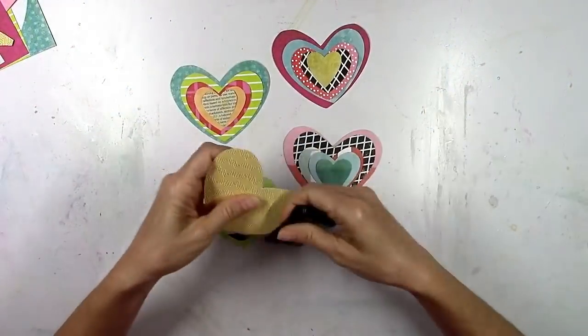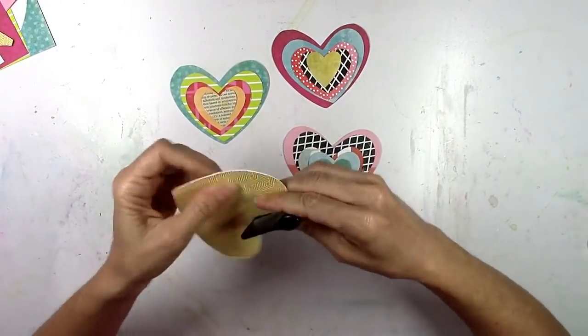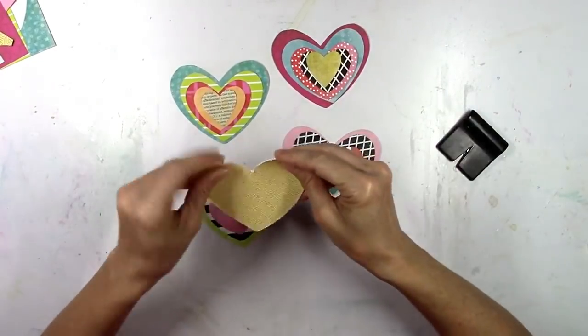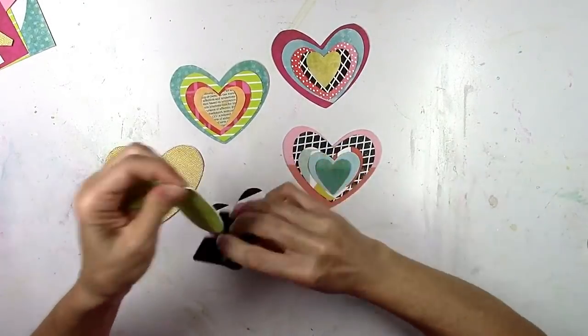And I've got four different hearts here. And so I wanted to make them a little more textured and dimensional. So I'm going to scruff up the edges here with my little edge distressor and kind of bend them up a little bit so they stand up off the page a little bit once they're attached.